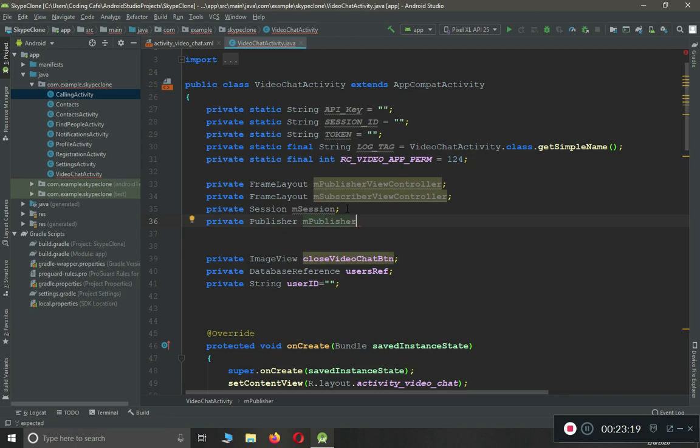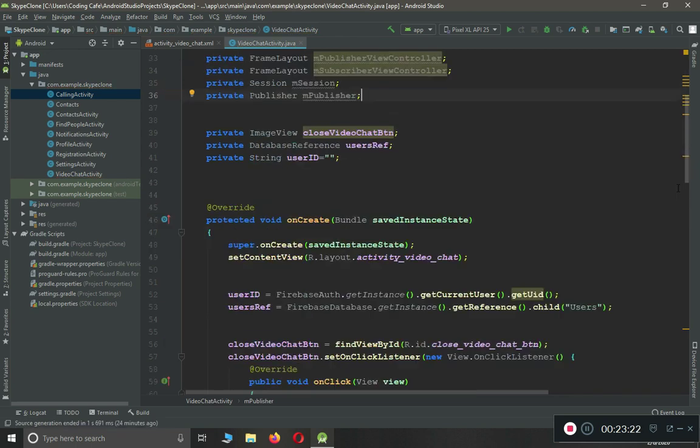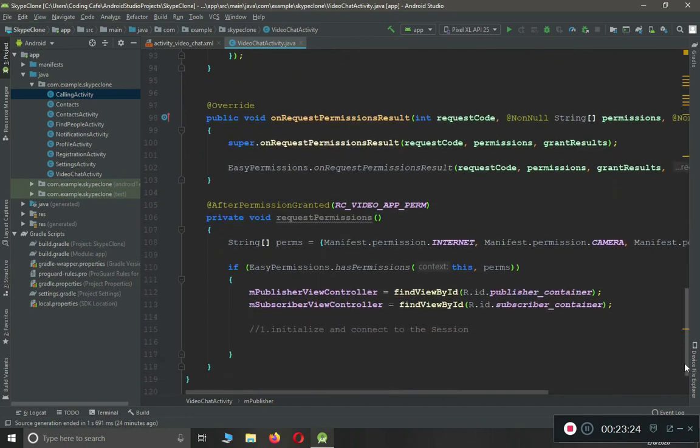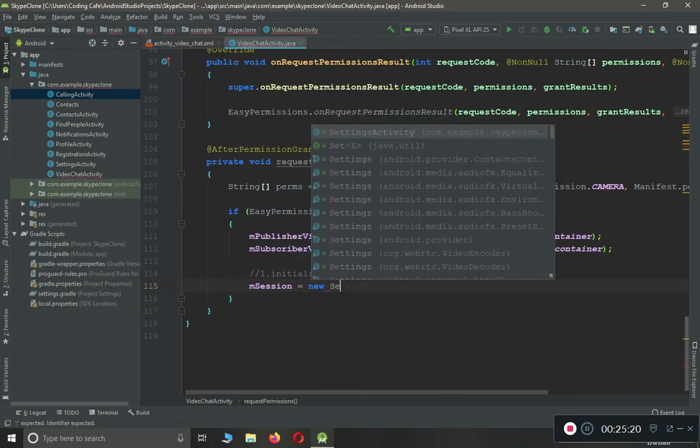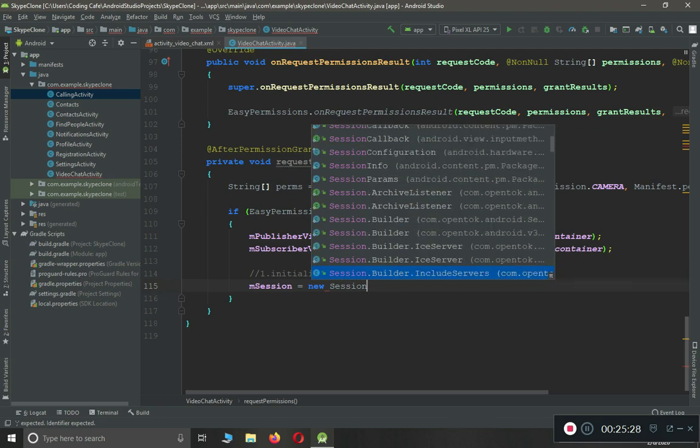And then come down here, and here we can say mSession equals new Session.Builder, this one. You can see Session.Builder, com.opentok.android.Session.